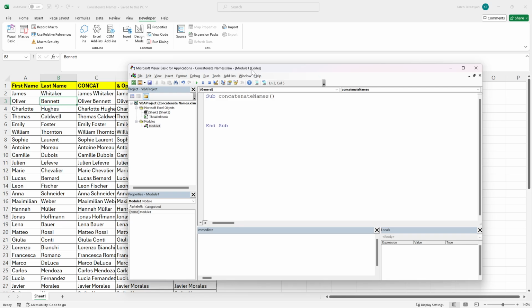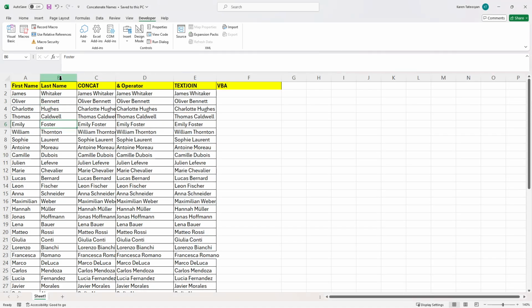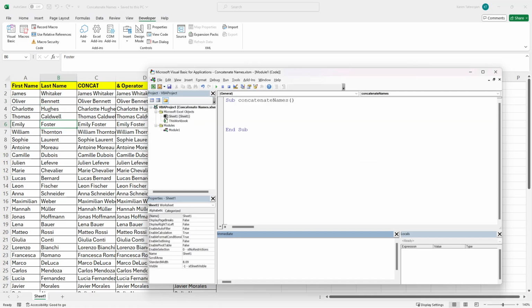And the first thing that I'd like to do here in this video is to learn how to refer to cells and to get the values from the cells in the immediate window. So if I want to print here, let's say the name in cell B6, then I can write here in the immediate window question mark.